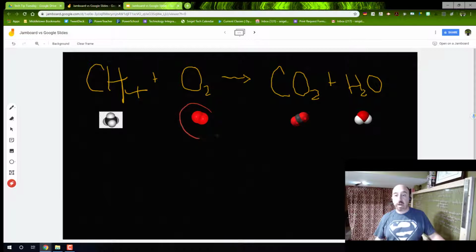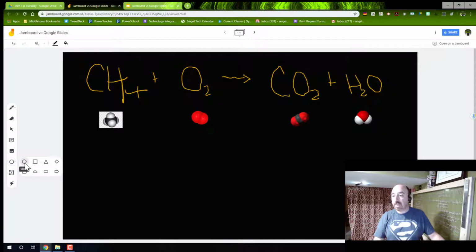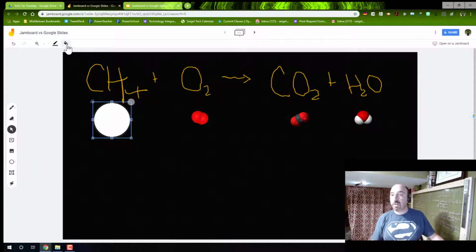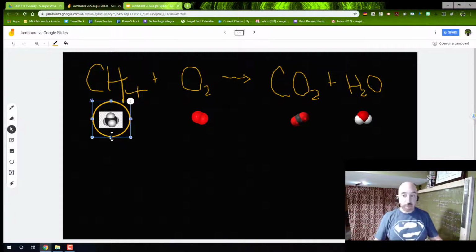So if I said, okay, let's look at the oxygen molecule, the laser pointer works really well because it doesn't leave a circle around it, okay, like that. Or if I really wanted to highlight something, I could actually come in, put in a shape, and highlight a particular shape, item, like this. Okay, that is just playing around with the settings. I don't really like that, so I'm going to get rid of that.